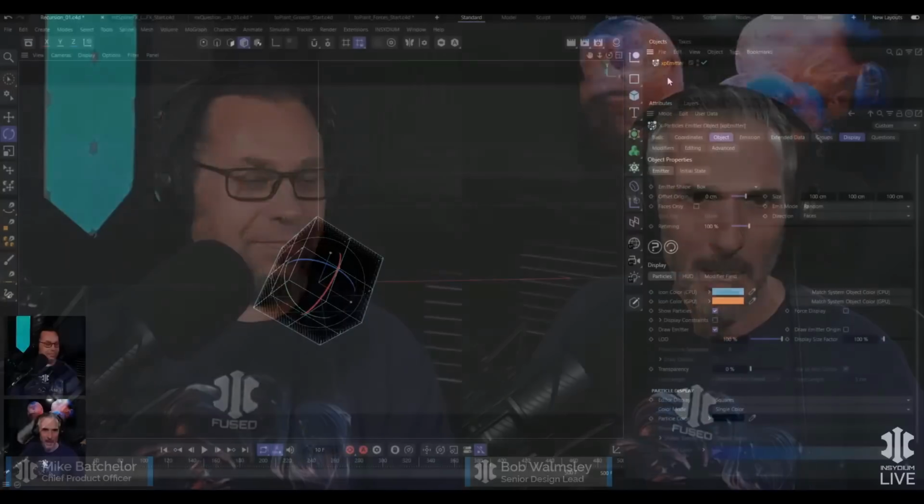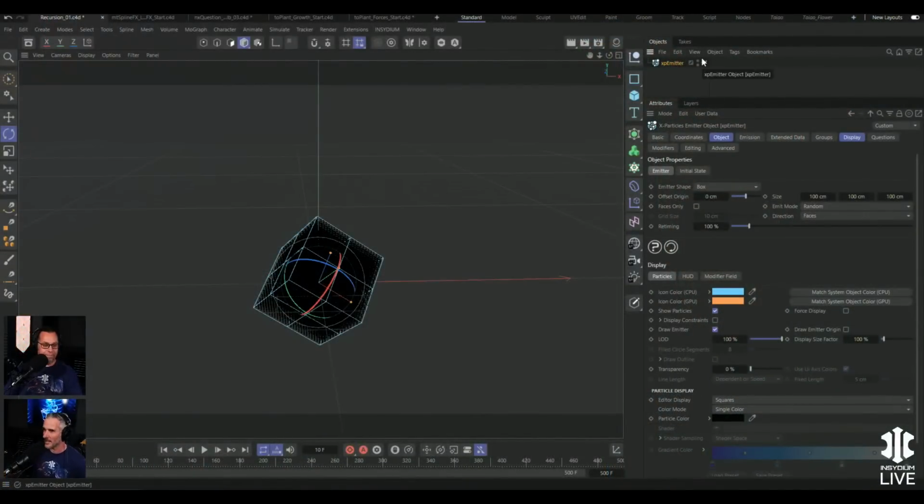Right, but let's crack on. We're going to first of all jump into Mike's Cinema 4D now. And Mike, you're going to be looking at some of the amazing new stuff that is in NeXus. Yeah, we're going to be looking at primarily the questions, and what we're going to do is set up a recursion rig. So let's get started.